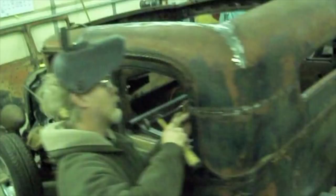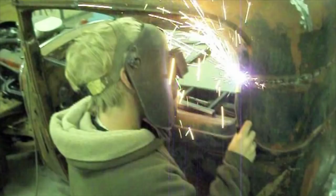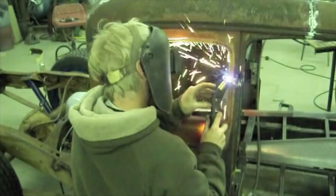Since the unveiling of the Tour Rat, we've gotten a lot of great feedback. People love the fins, they love the steel, they love the box, they love the body, the grill, they love all that stuff. The one little bit of negative feedback that we've gotten has been about the independent front suspension. Let me put this to rest right now. Yes, we did it this way on purpose.